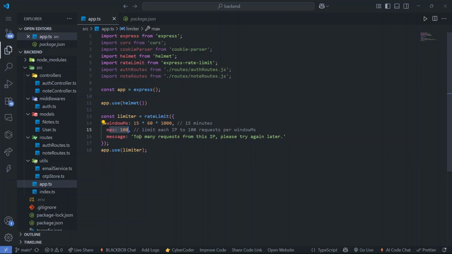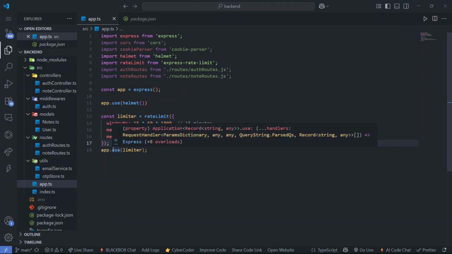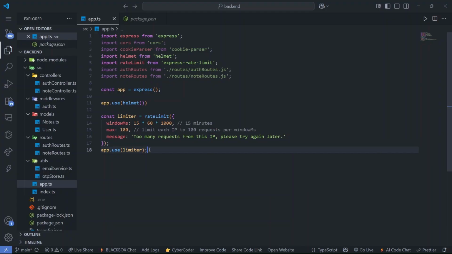And if the user is hitting more than 100 in 15 minutes, it will show this message: too many requests from this IP, please try again later. And we have applied this at our app level, right?